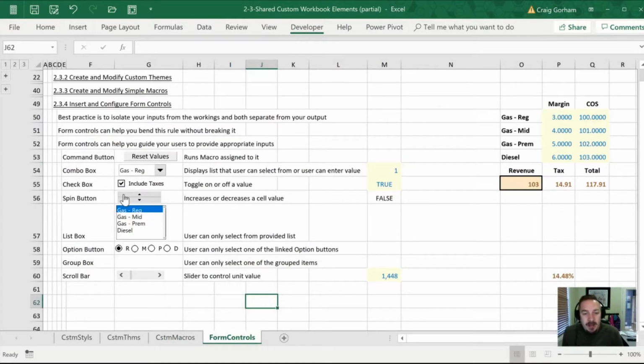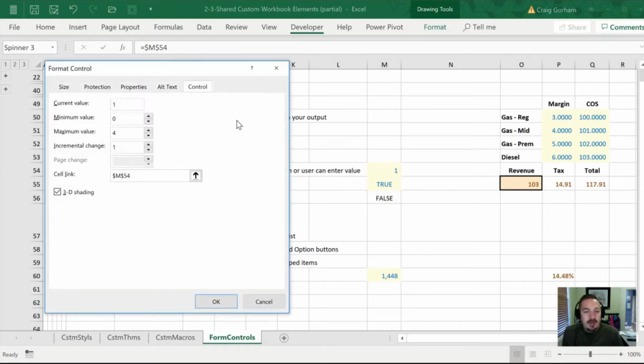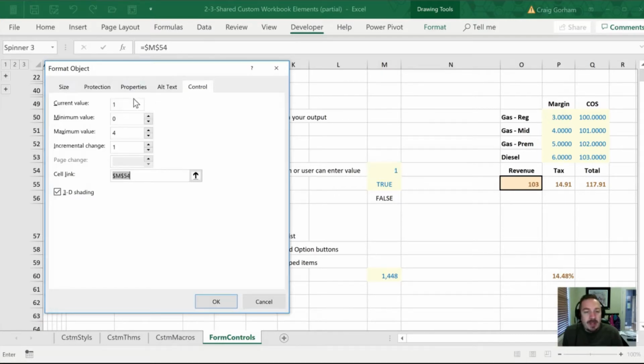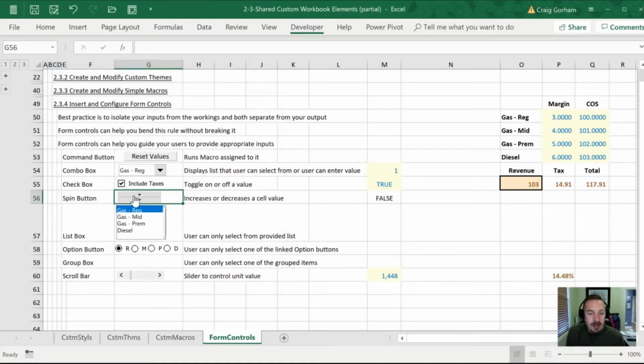A spin button is going to have a similar effect. In this case, a spin button has an output, which is going to be the same cell as what I selected before, this cell here. We can add a high value, the maximum value, and a low value on the spinner box, as well as the incremental change. So we can say you can go from 0 to 10, or 0 to 100. In this case, I have it selected 0 to 4. When I select either up or down on this spinner, if I go up, it should advance this up by 1 number. Let's try it out and see. Perfect. That's gone up by 1 number.